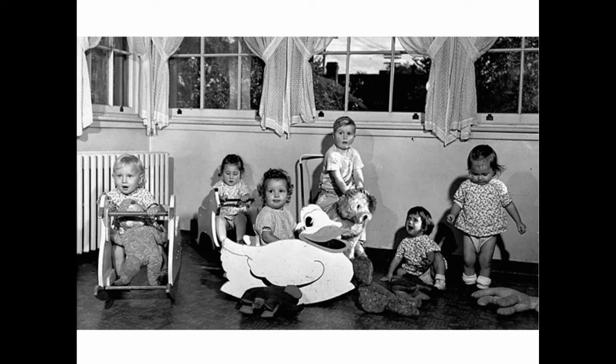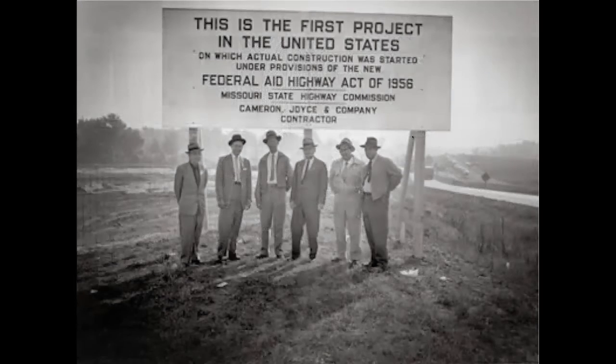So we got all these babies, and now people want to get out of the cities, and they want to have a house to raise the kids. They want a yard, they want a fence, they want a dog and a cat. That's the American dream. So President Eisenhower comes around, and in 1956 we see the beginning of the Interstate Highway Act, which was built for military purposes. Not so much for the people, but to move armies around and to get people out of city centers in the event of a nuclear war. We were deathly afraid of the Soviets, so we wanted to get people out of cities, so we're going to build all these highways to act as spokes on the wheel, and this all becomes possible in 1956.